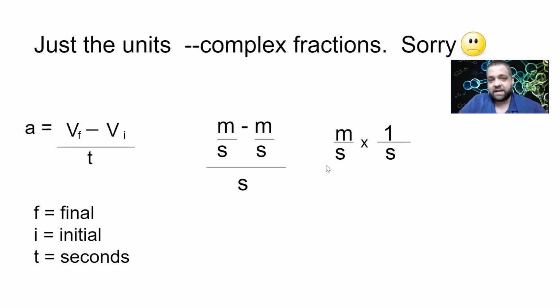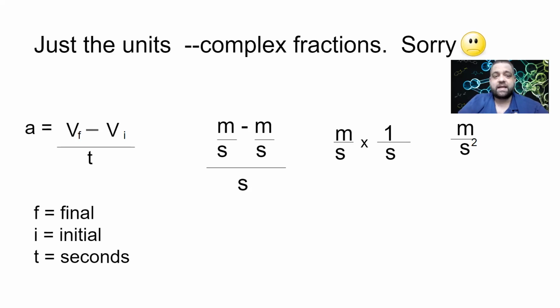So as you can see, I've now combined my terms. So now I have meters per second times 1 over seconds. And I'm just pulling this up to that top line. So it's algebraically consistent. If you don't believe me, ask your math teacher. This works, I promise. So 1 times m is m, second times second is second squared. So your units for acceleration are going to be meters per second squared.